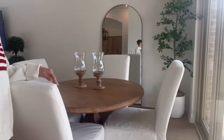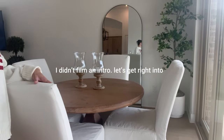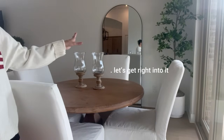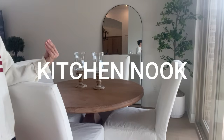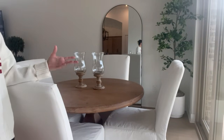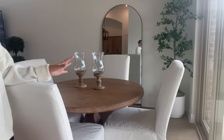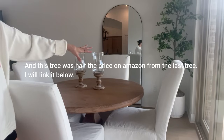So this area is my little kitchen nook. That's what I call this space. And I have changed out my tree since the last time you guys saw it decorate with me. The tree I had before just wasn't working out for the space. It was just too dense, I guess. It was just too full. So I got a more minimalist tree and I love it. Put it back in the same white pot.